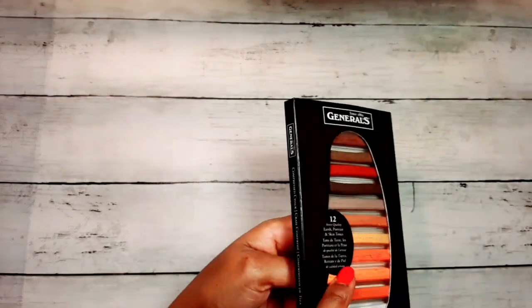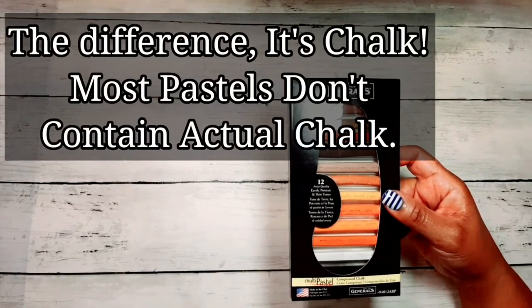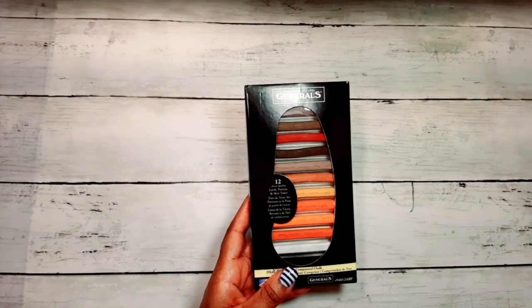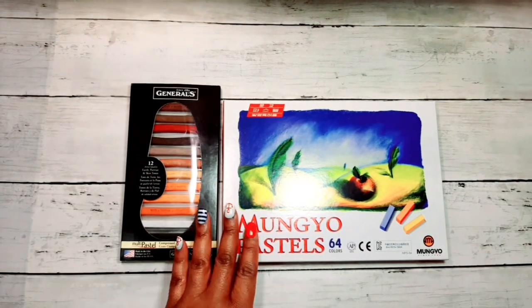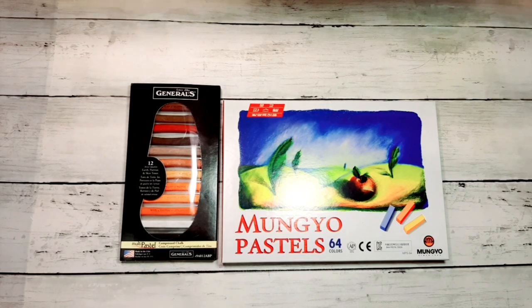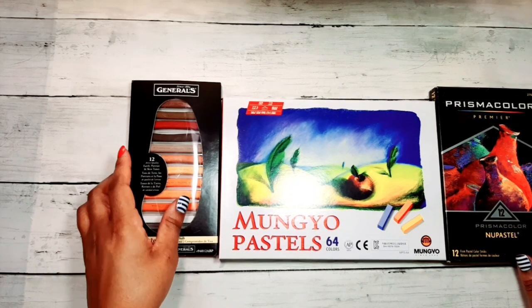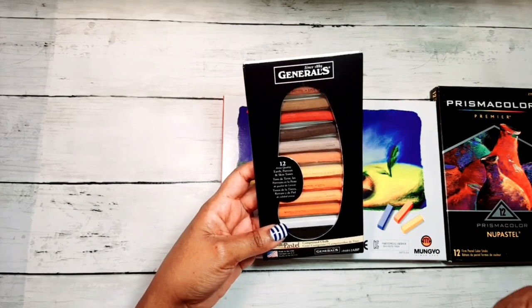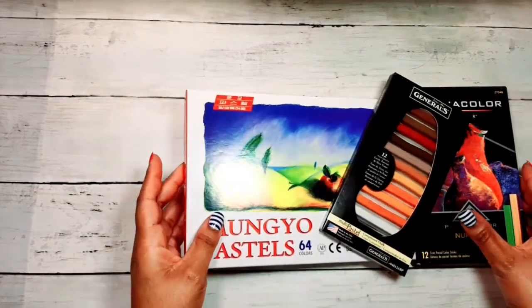So I'm assuming that the difference with this compressed chalk is that it's a tiny bit firmer than your soft pastel chalks, but it's not quite as firm as the new pastel color sticks. That's what I'm assuming compressed chalk is, because I tried a few and that is the conclusion I came to. So there you have those.